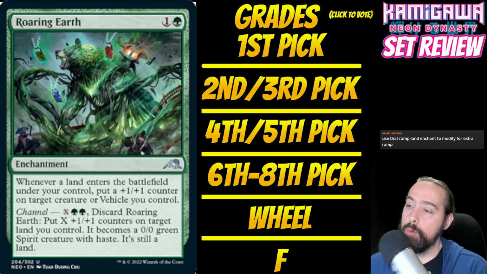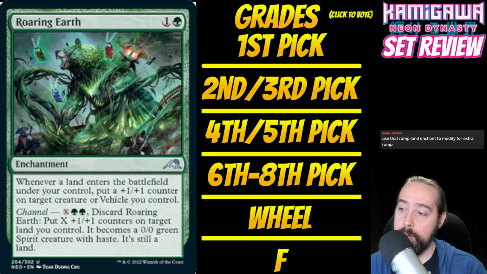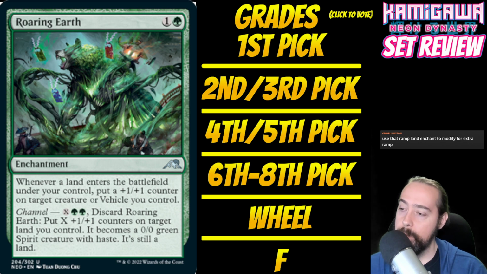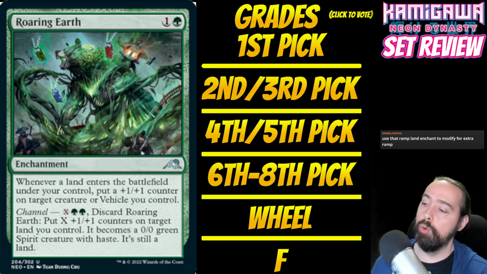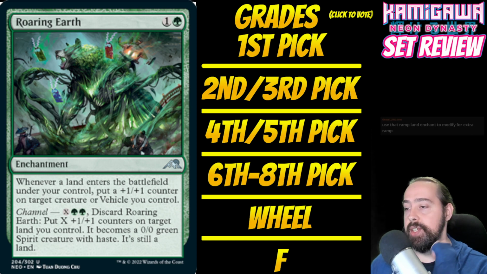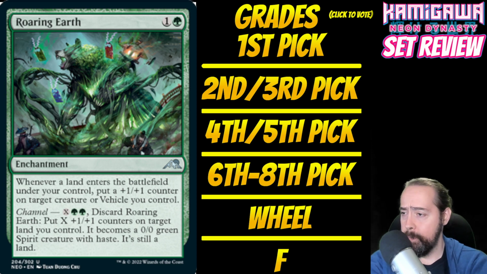Up next is Roaring Earth. Roaring Earth is 1 and a green for an enchantment at uncommon. Whenever land enters the battlefield under your control, put a +1/+1 counter on target creature or vehicle you control. Nice. Channel X green, discard Roaring Earth, put X +1/+1 counters on target land you control. It becomes a 0/0 green spirit creature with haste. It's still a land. This is a pretty good enchantment.